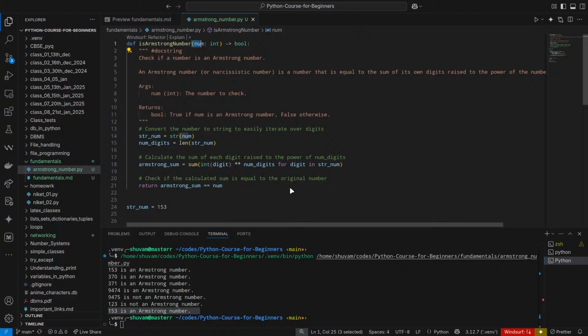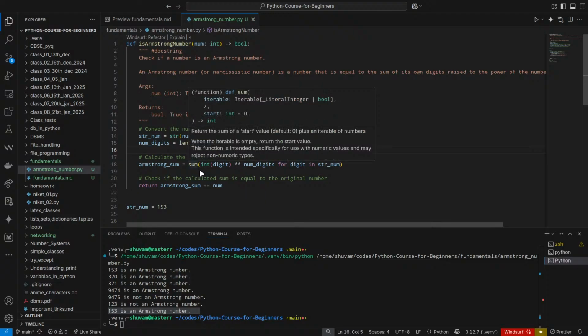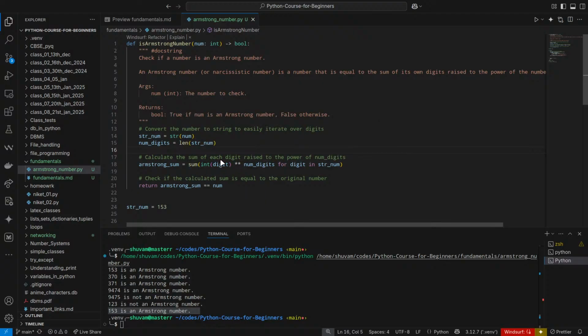Now, as you can understand what I am doing, I'm converting the number to a string. If I convert the number to a string, then I can directly get the length of the string, which will give me the number of digits, right? Okay, now what can I do? I can do the Armstrong summation by simply using the sum function, summing over the digits to the power of the number of digits. This is a loop inside a loop, might be a bit too difficult. Let me just comment it out and do it like this.